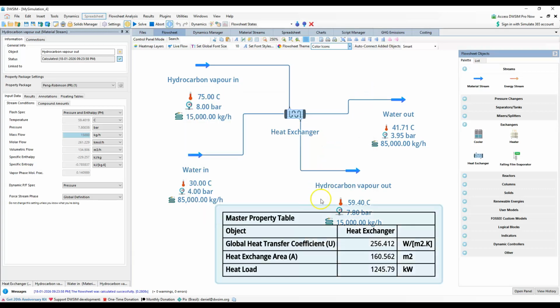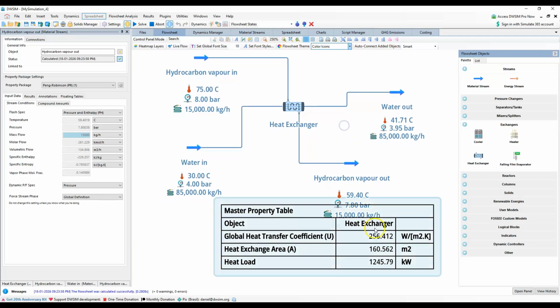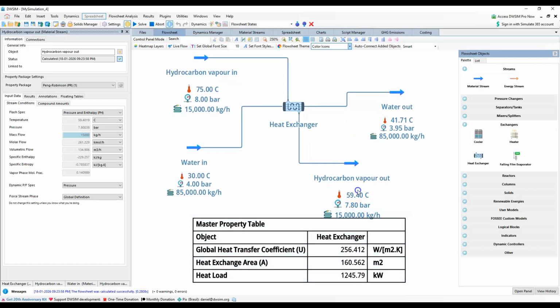Everything is already given in that. Now you can see that global heat transfer coefficient is 256.412, heat exchanger area is 160.562, heat load is 1245.79. So I think this is the simulation output.